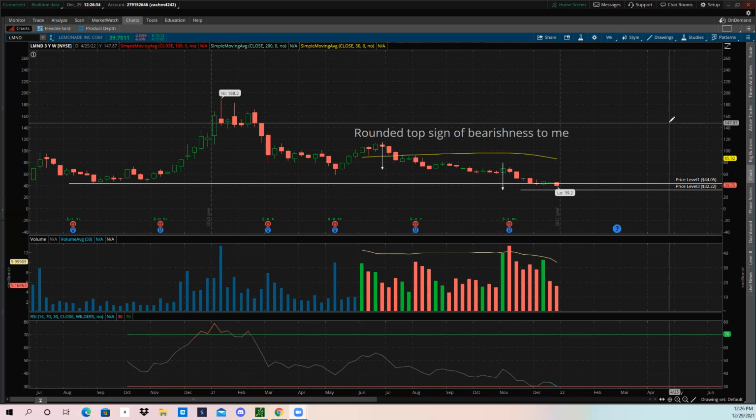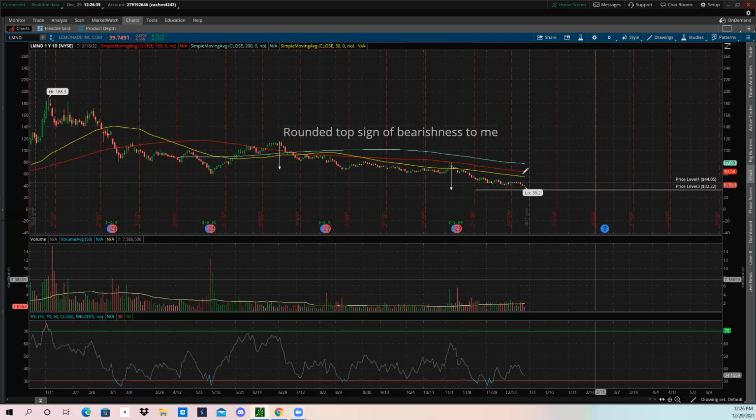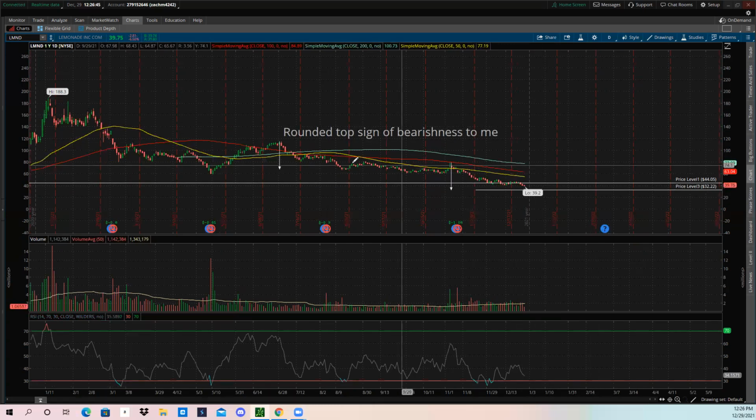I definitely think that this one has the potential to go down to 32 and drop more, but I'm really interested in it for possibly some long-term positions or some swing trades for 2022. I think this thing has been getting beat down, and all the money going into Apple and these big caps that are giving it the big rally, and all the money going into the S&P, is coming from these small caps. They're selling off for tax loss harvesting, pushing this thing down as much as they can, and I think Q1 or Q2 of 2022, they're going to come back in and buy these things at a much discounted rate. They're going to get them on sale and go ahead and make their money.